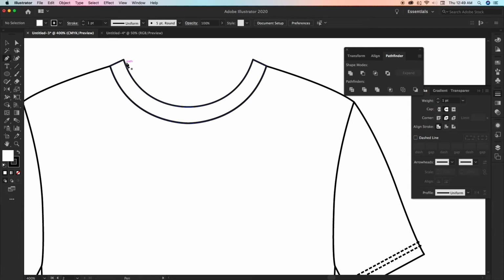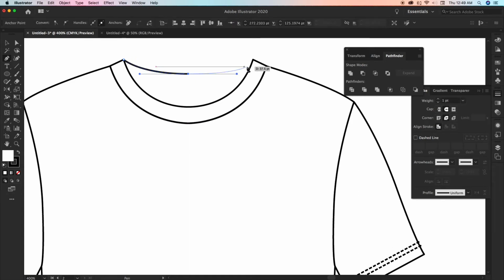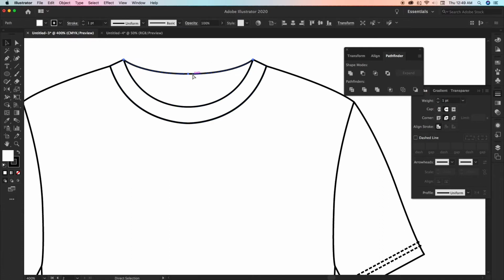Now the next thing you do is create another curve, which is basically the neck band behind. You can just draw something, or wait, let's leave that, and copy and paste again. Command C, Command F, and just drag it down.